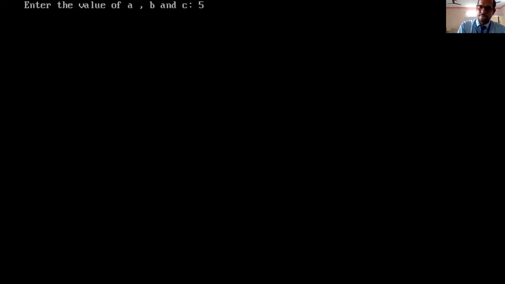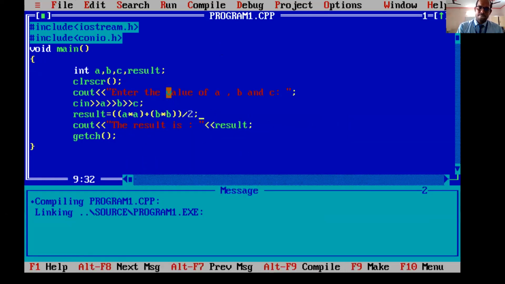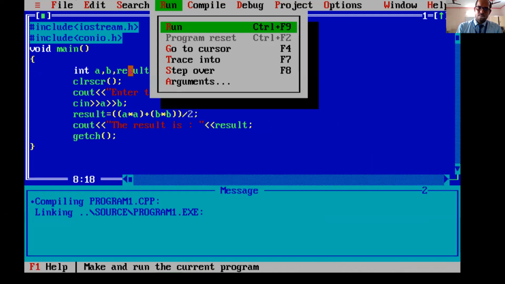Take the value of A as 5 and value of B as 10.